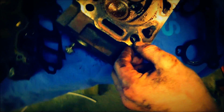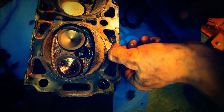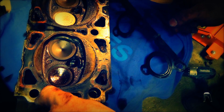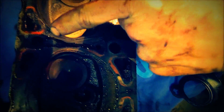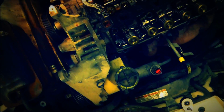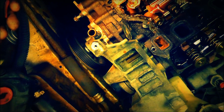Okay. Let's see. Looks like the gasket. It's not on this side either. It must be on the other side. That's a steel head. I thought these were aluminum. That looks like steel to me. You can see all that residue. Can you see that real good? See all that water? Antifreeze. You can see it looks like it ran down right here. So let's check the head gasket. That should be still on here, I guess. Yeah, the gasket's still on here, so right there. Can you zoom in on that? I can't even reach it. Can you see it?